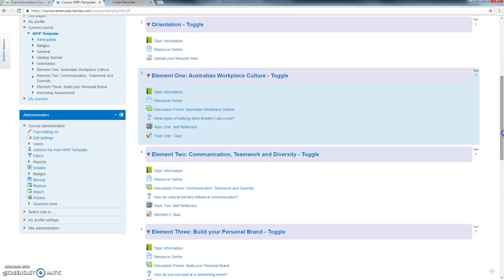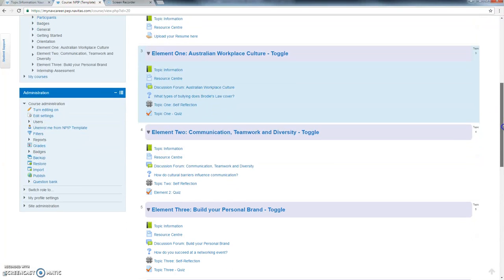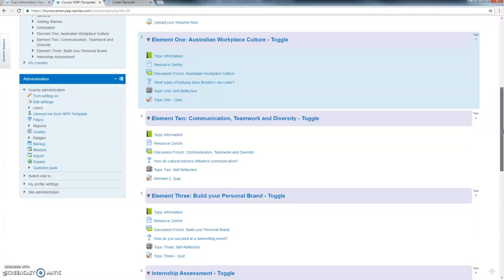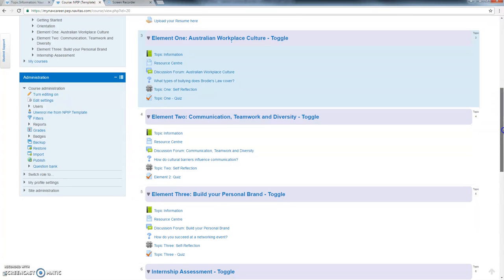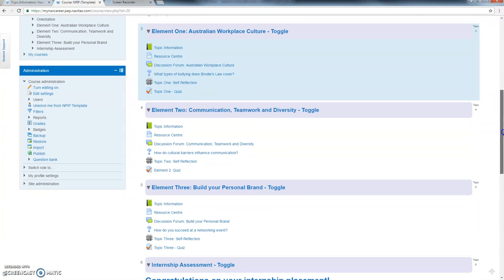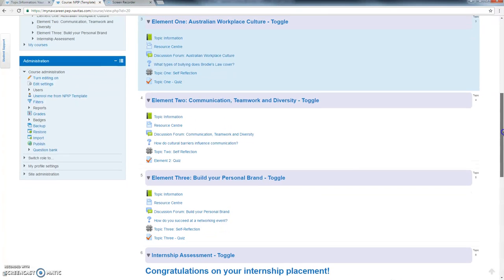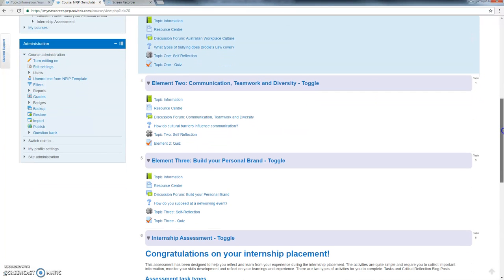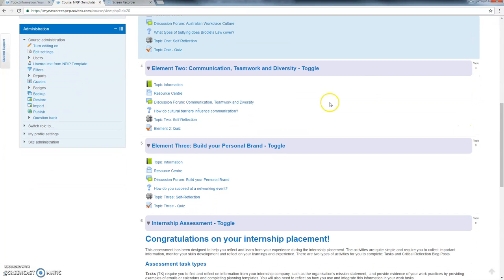Does it need to be a trainer that responds? That's probably debatable. Could it be a CV mentor? Yes, possibly. Because it's not accredited, they don't have to have the TAE Certificate 4, so we possibly could use a full-time staff member to be doing that, but I think the response is required. We can't just have the students post without anybody coming in to acknowledge that they posted.